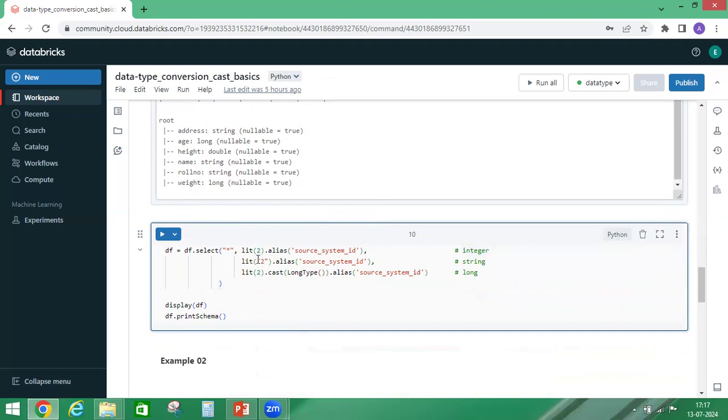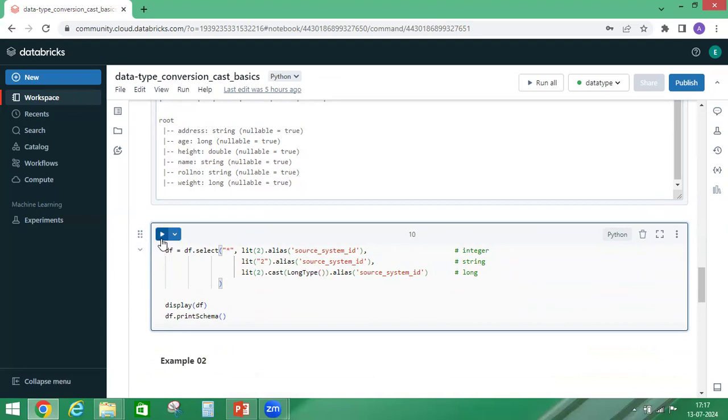If I give double quotes, it will read as string. Here, since I have not mentioned any double quote, by default it will read as integer, but I want to read this column as long type. So I gave dot cast and mentioned the data type as long type.